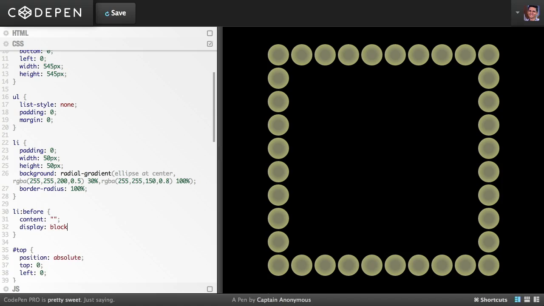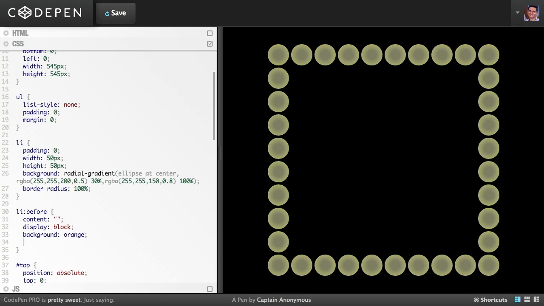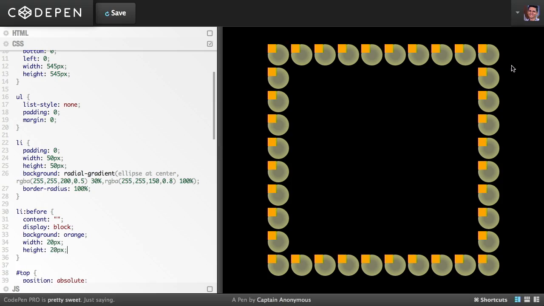We'll set the display to block, and then same kind of thing. We're going to set this to an ugly background color just so that we can actually see it. So width and height will be something like 20 pixels. So we'll set that. And there we go. There we have this element here right on top of each one of our light bulbs.